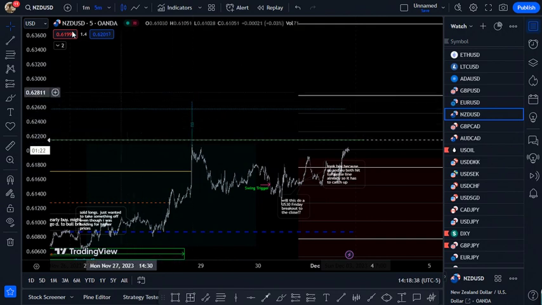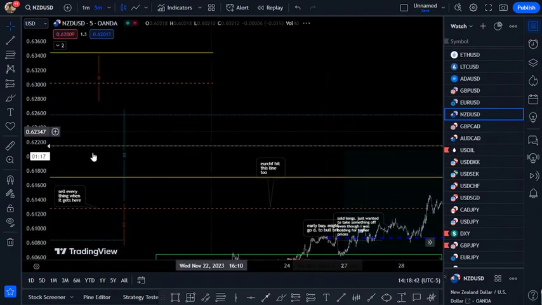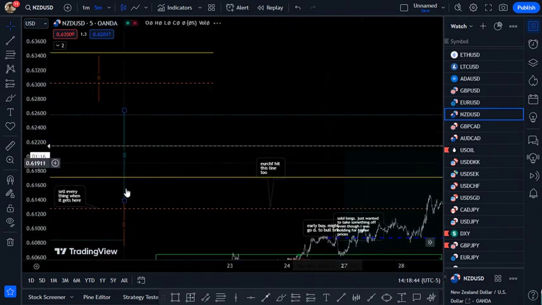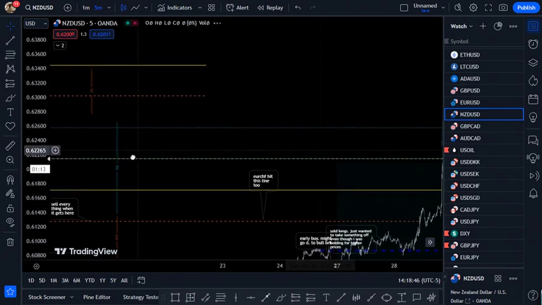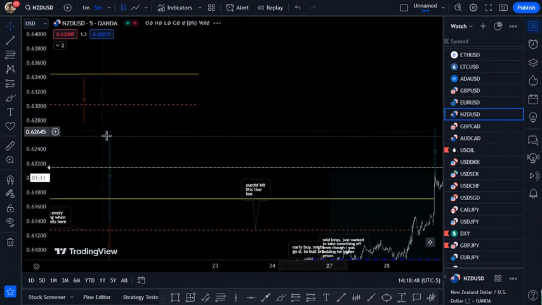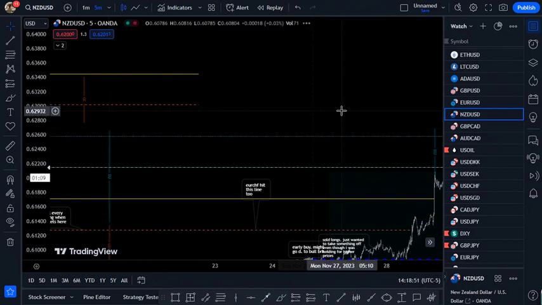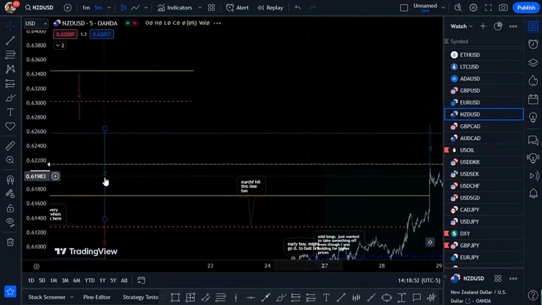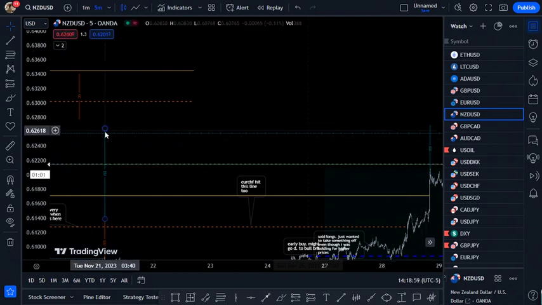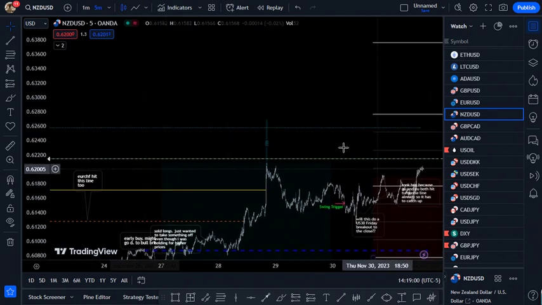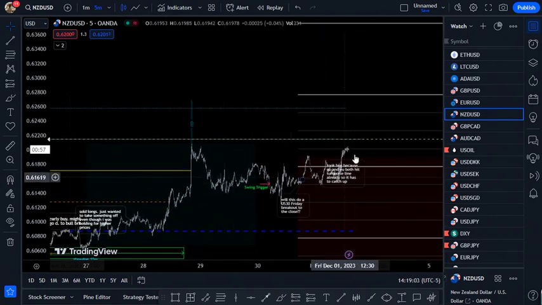Then I said, okay, what else moves similar to NZD/USD? What else moves similar is EU, Euro USD. So I looked at Euro USD. Remember, it already hit this line, and it hit this line. These are standard deviations. So think about it. If EU moves similar to NZD/USD and GU moves similar to NZD/USD, and they both hit this line and this line, then what do you think is going to happen right here? It's going to hit this line. That's why I have an alert right here.